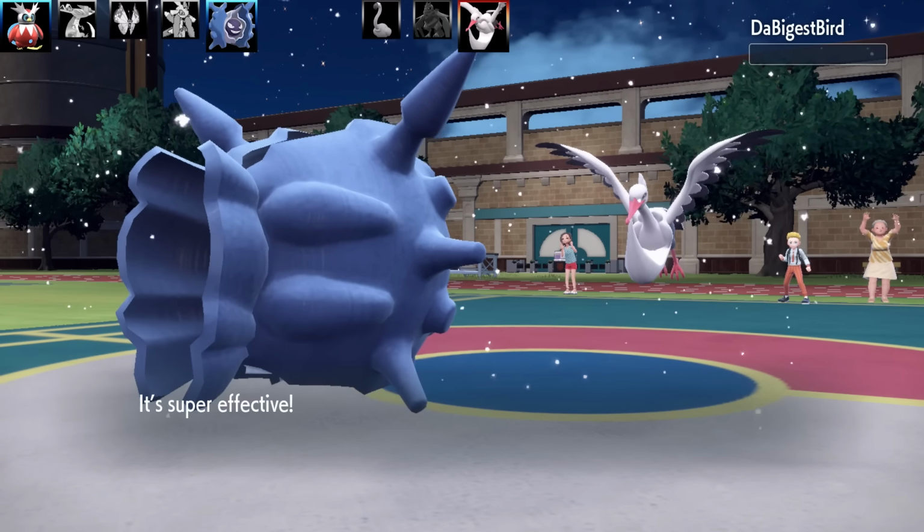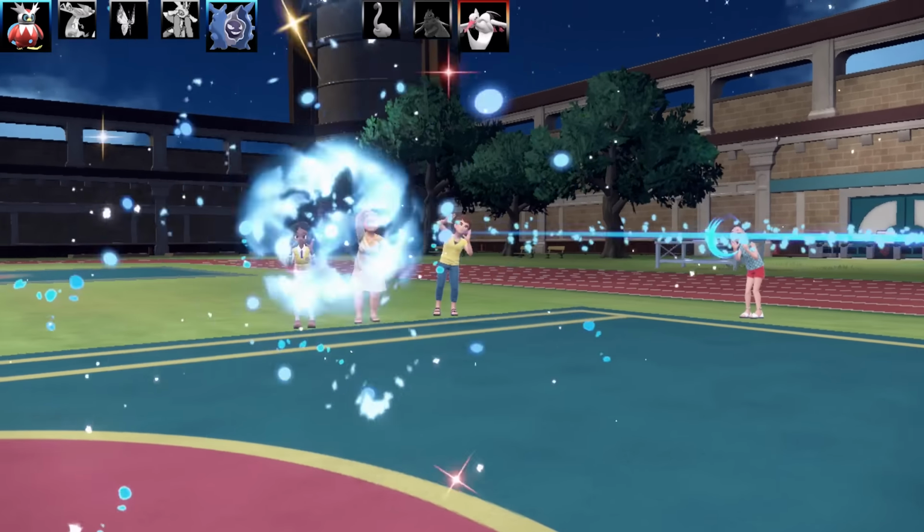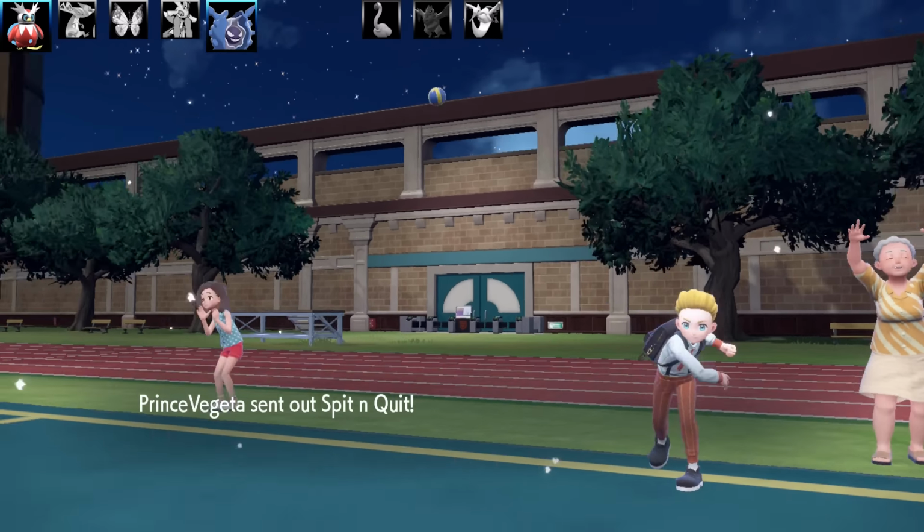It's going to fall right out of the sky. Inside that bird, there's like a baby shell in there, delivering it to Cloyster's mum.